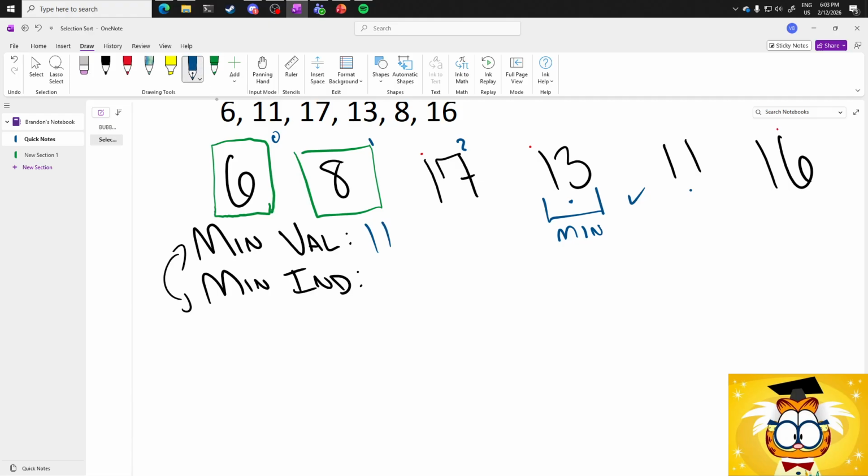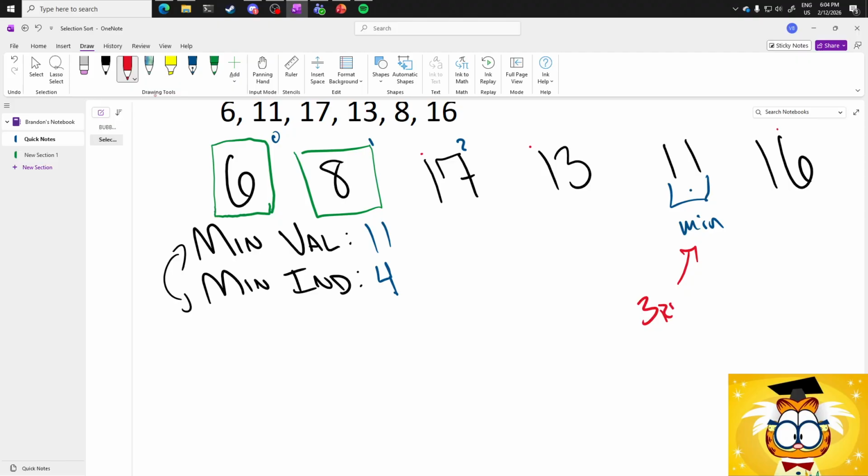So 11, this goes to 4. This becomes our new min. And let's check the last number. 11 is not greater than 16, and so we know that this is the third smallest.